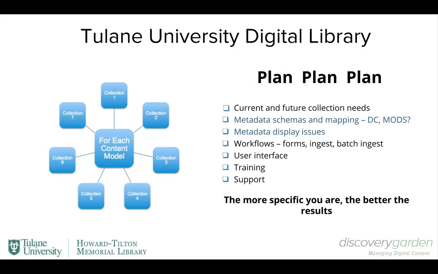The display, the way your objects and your metadata display, comes from the type of content model you're using. So for a large image content model, you might have 30 collections that have large images in them. It could be paintings, photographs, or documents that are images. And for one content model, there's one display set.